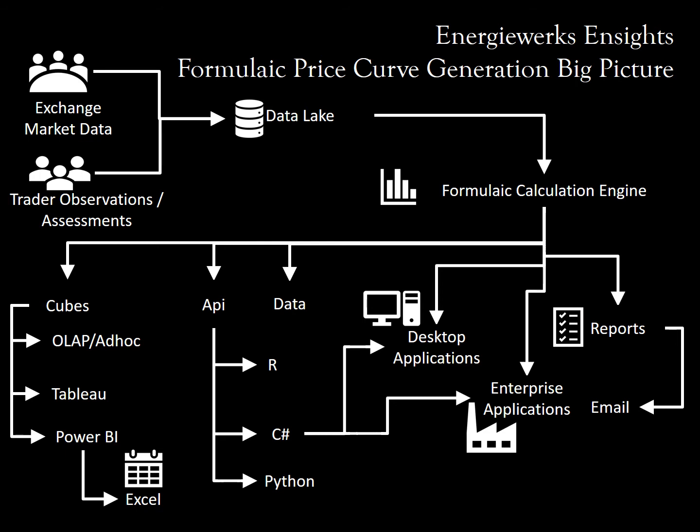The Ensights formulaic price curve engine reads these elemental curves into the engine based on user-defined metadata. It then calculates the resultant curves based on specified formulas and publishes those curves to the Ensights data warehouse. The Ensights analytics framework then disseminates the derived curves from the data warehouse. Curves can be accessed using cubes via APIs on these cubes and via integration tools into enterprise trading and risk management applications or enterprise resource planning applications.